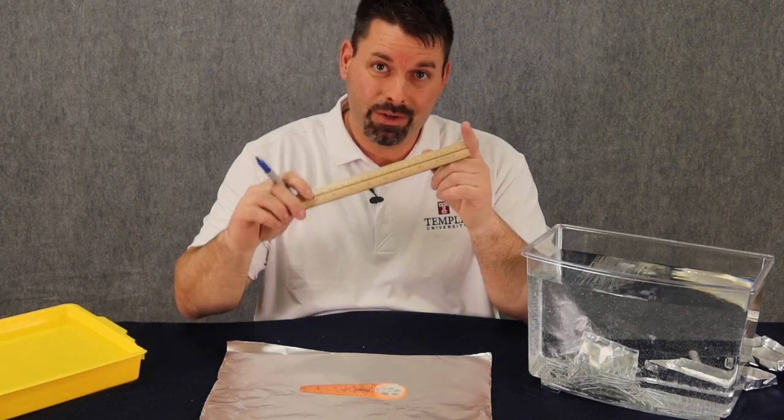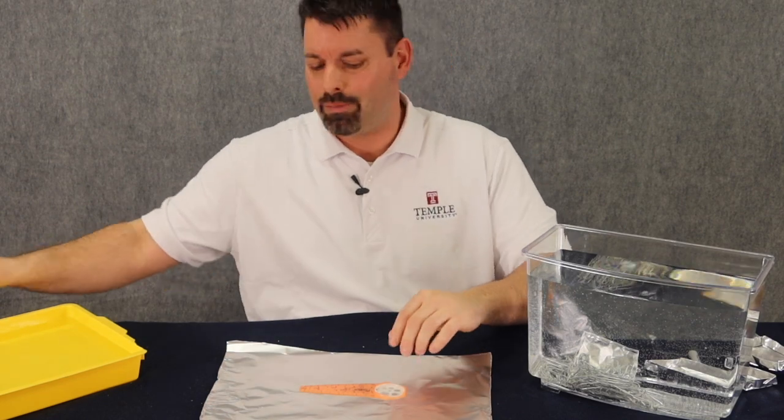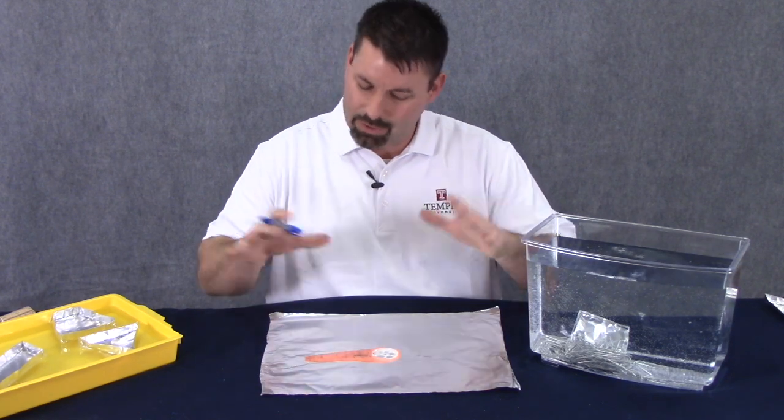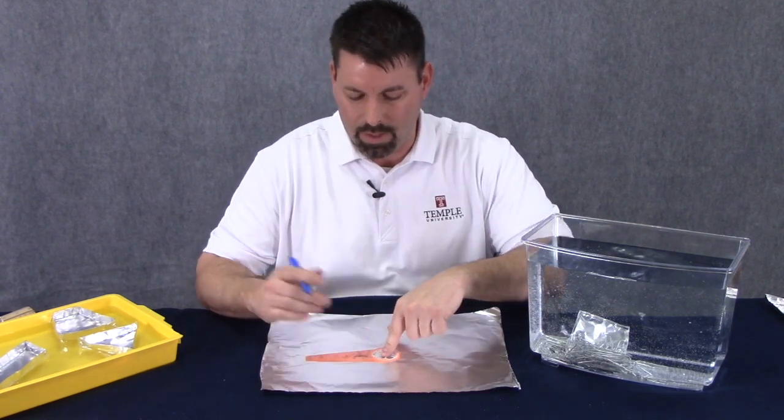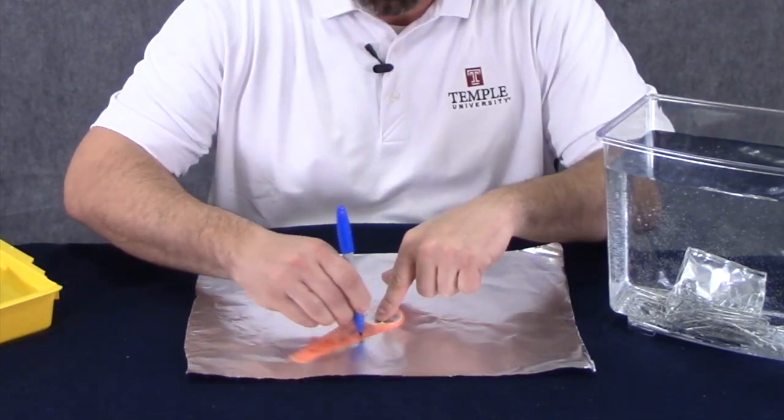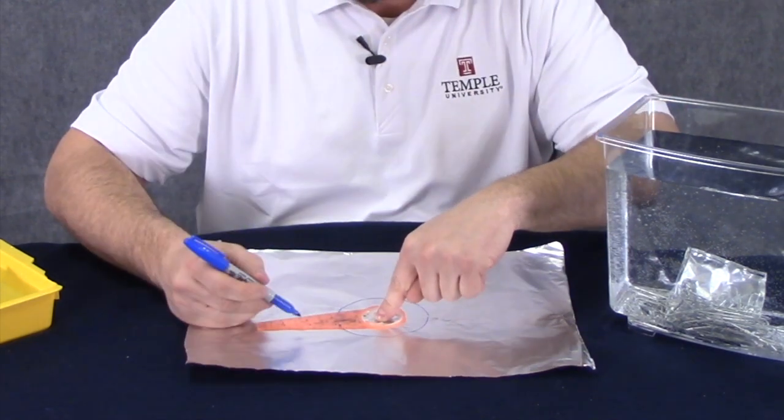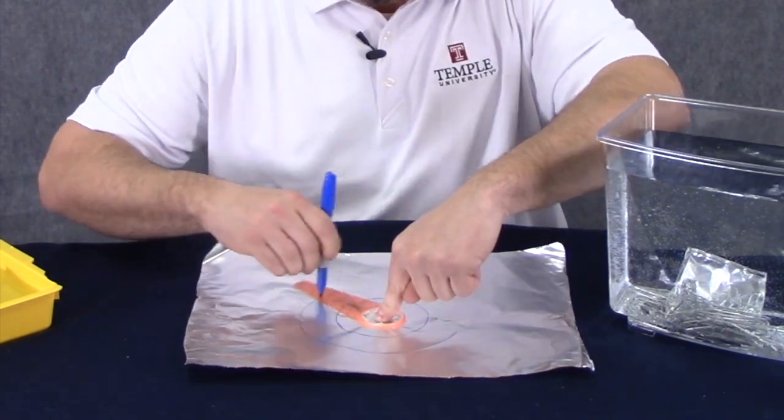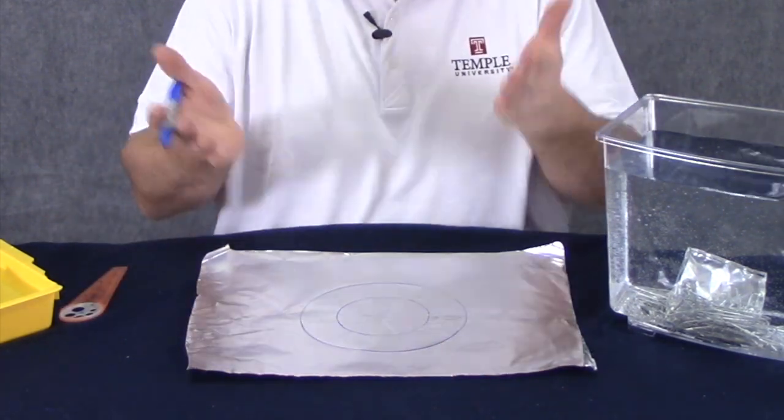Now to make a circular boat, I could use a ruler if I was willing to drill some holes in that ruler that would allow me to make a circle. But I'm going to use a compass. So I want my circle to be in the center of my aluminum foil, exactly like all the other designs. For my circle, I am going to mark the center of my circle with my compass. And I'm going to measure out and have a smaller circle for a base. Now I don't want to move my compass because I'm going to extend out further and make a bigger circle around my center one. You'll notice this is very similar to the other designs, but in this case we have a circle.